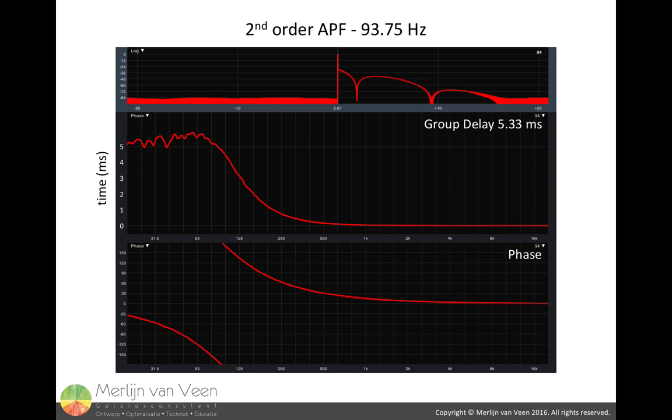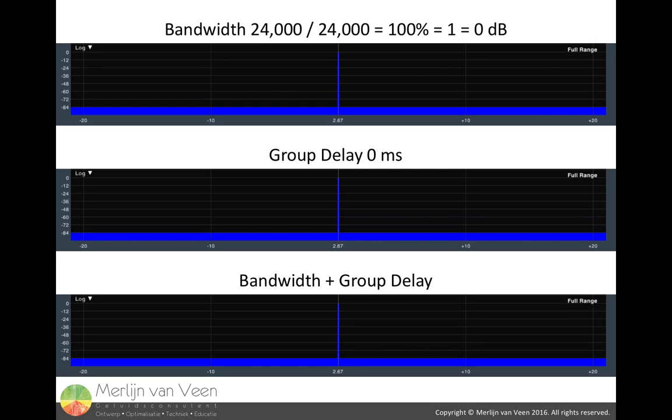Also notice how the impulse response shows an increase in post ringing exclusively for lower corner frequencies. But the amplitude remains virtually unaffected, because bandwidth is not affected. Let's compare bandwidth, group delay, and the combined result next to each other. The bottom plot is the typical behavior we observe with minimum phase low-pass filters, and its appearance is caused by two phenomena.